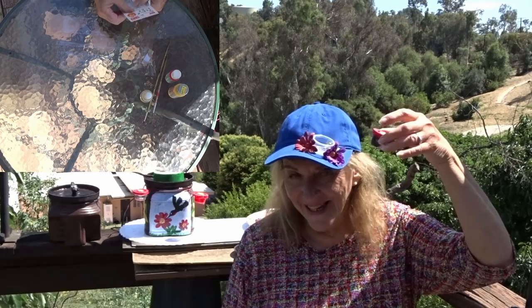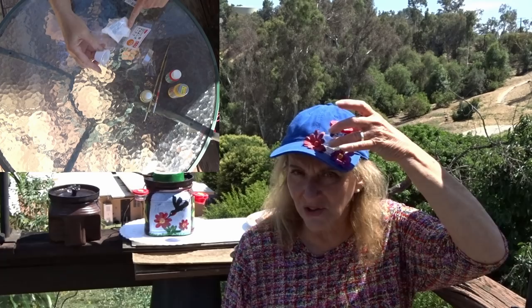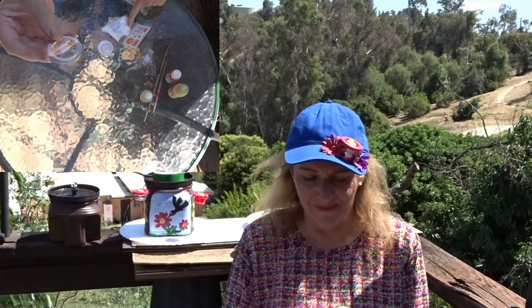I've even got one in this hat. My sister gave me this hat and said, can you make something out of it? It had her company name on it that she no longer works for. So I made myself a hat — look at that, it holds one of these hummingbird feeders I made. I made a holder for it and it holds a hummingbird feeder.